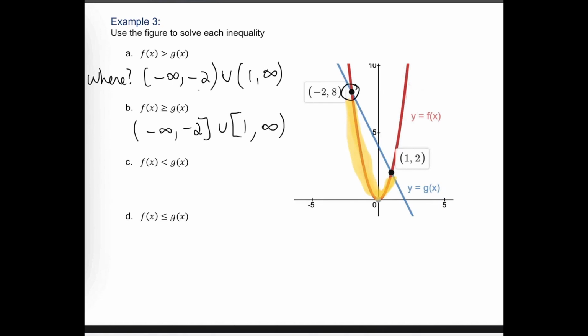Again, the transition is happening here, and we say where that starts and stops by looking at the x values. So starting at x equal to negative 2 and going to 1, not including them on part C, but we would include them on part D because the y values are allowed to be the same there, so we would basically be including these 2 points.